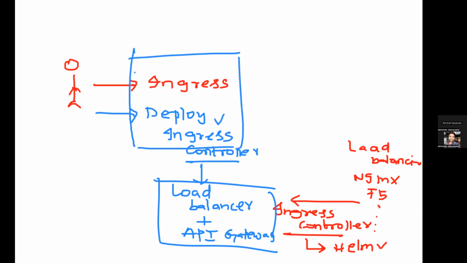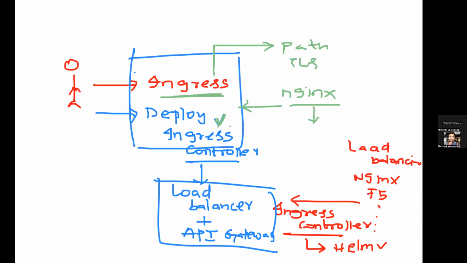Which Ingress controller will you deploy? Let's say in your virtual machines world, before you move to Kubernetes, you were using Nginx. So you will go to the Nginx GitHub page and deploy the Nginx Ingress controller onto the Kubernetes cluster. After that, you will create the Ingress resource depending upon the capabilities that you need. If you need path-based routing, you will create one type of Ingress. If you need TLS-based Ingress, you will create one type of Ingress. If you need host-based, you will create one type of Ingress.